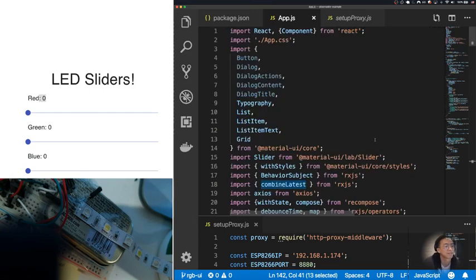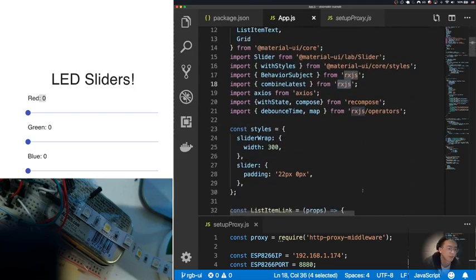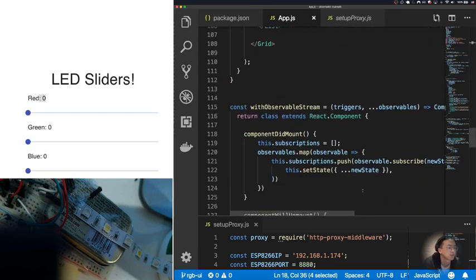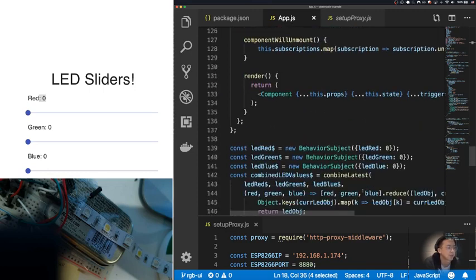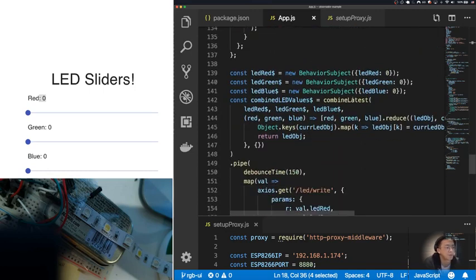combineLatest is a function from the RxJS suite that handles the observables. This function actually creates an observable using other observable streams.